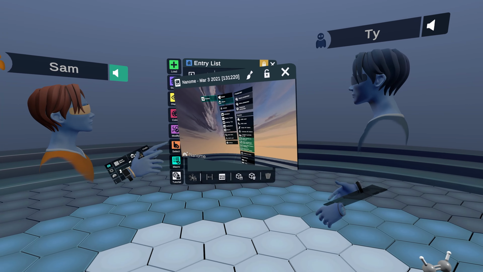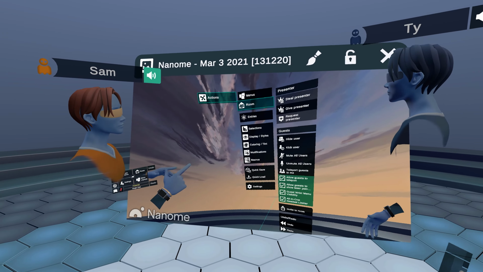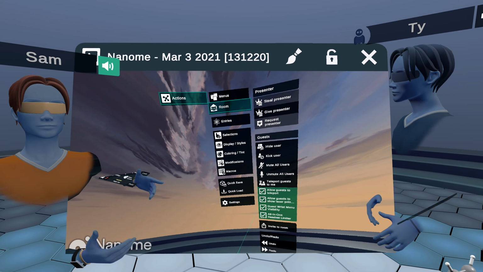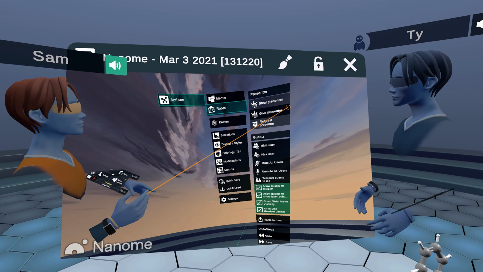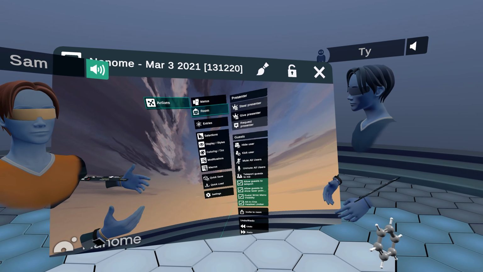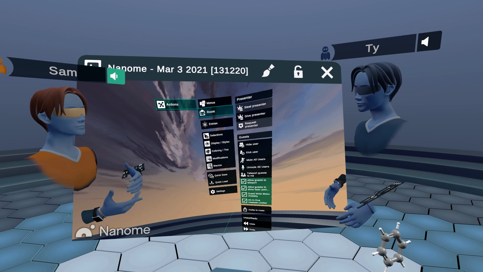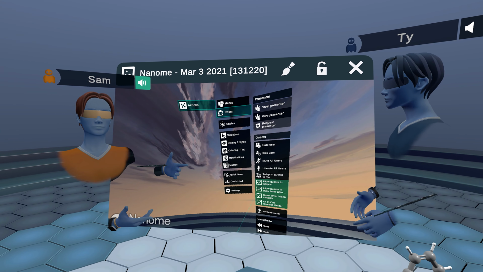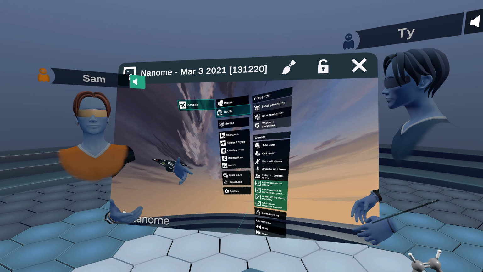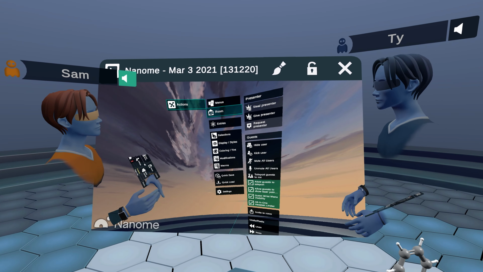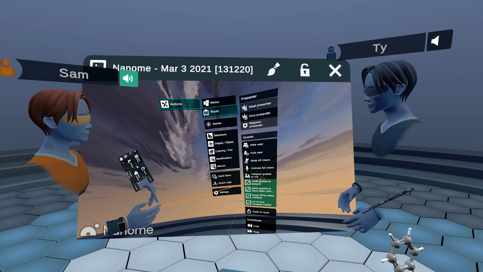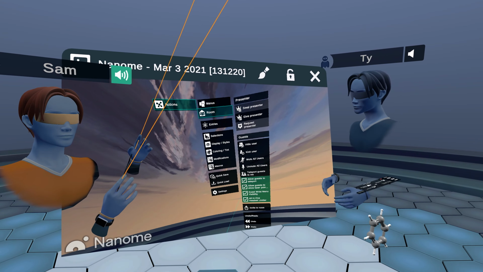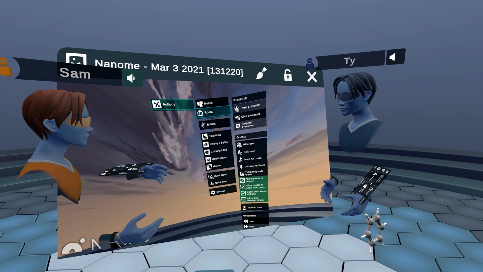So I'm going to go ahead and pull this one up for now. Here's an image of my action menu. Here you can see that I have the Room tab selected, and it allows me to do a few really interesting things. The first one is to be able to steal and pass presenter very easily without requesting. This allows for really good presentations, or when you become expert in the software, you don't really need to ask as much. You can kind of take and give as you're going through a design session. You can also hide users or change configurations about the room for guests if you're the presenter, such as disabling guest laser pointers or not allowing them to teleport.